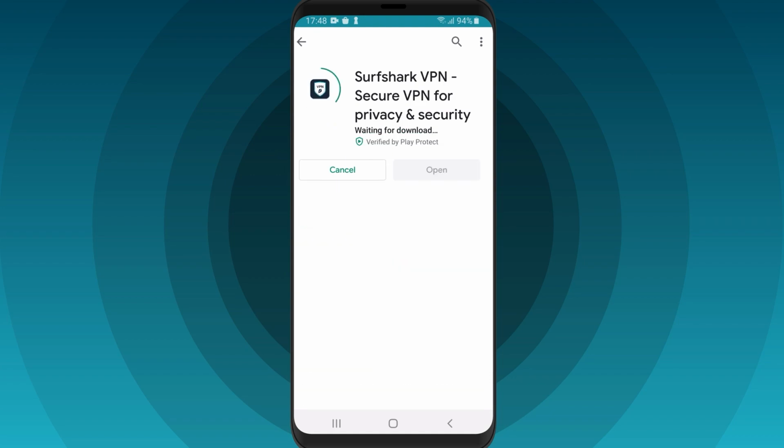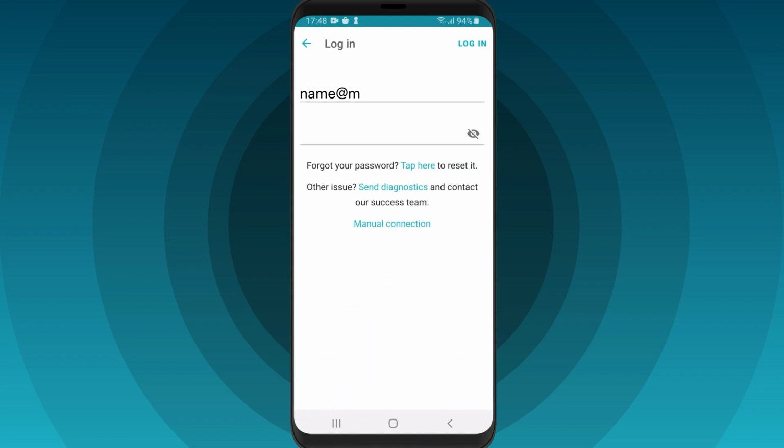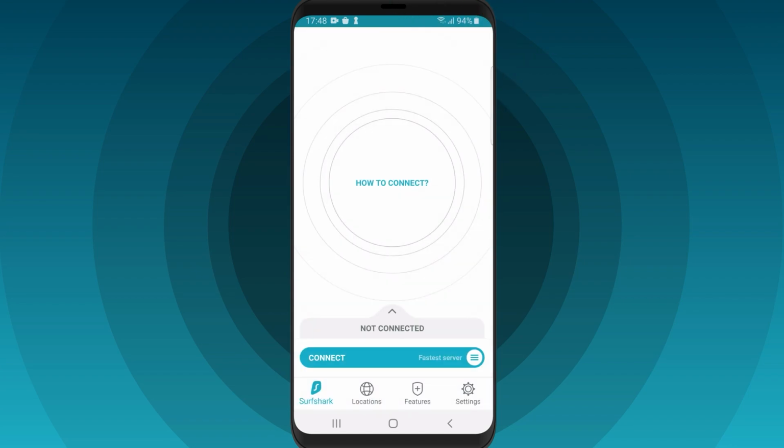However, please note that you must be a new user to take advantage of this offer. Once you have the app, add your details and select the Surfshark VPN trial option. The free trial is not limited in any way and performance remains the same. You can test the app's performance for yourself and decide if it's a good fit for you.